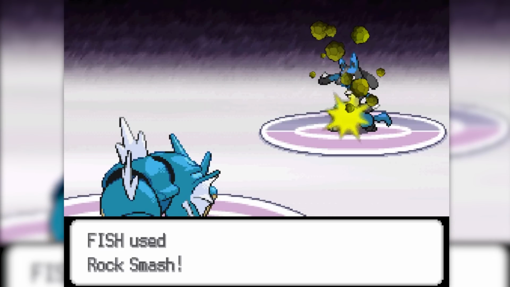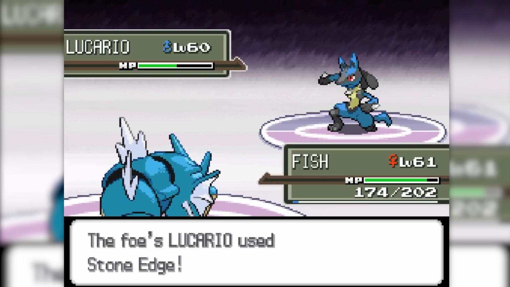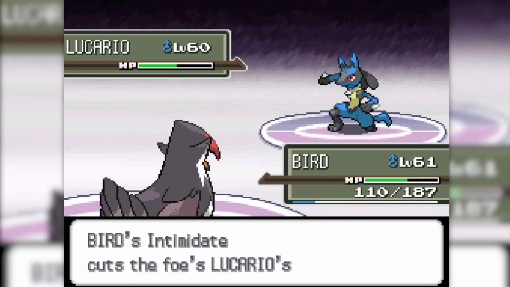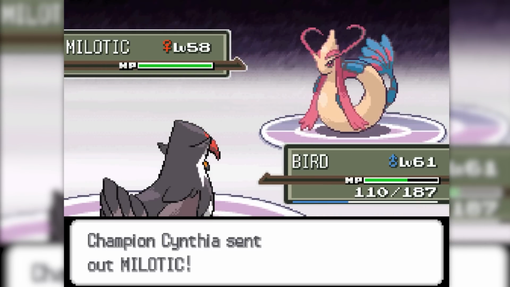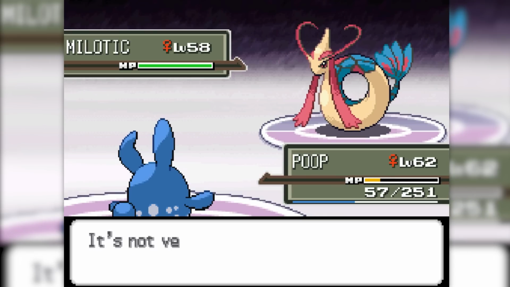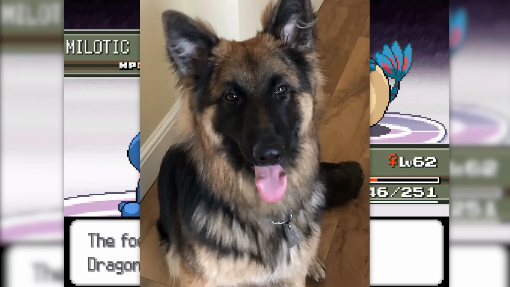I don't think that's gonna damage my fish at all. Oh, no, never mind. No, that will damage my fish quite a bit. Bird should be able to knock this out with Fly though, right? Yeah, there we go. Only 2 more Pokemon left. Back it in again, the tank, come on. You're gonna go from an actual tank to Deji's dog tank quite soon.